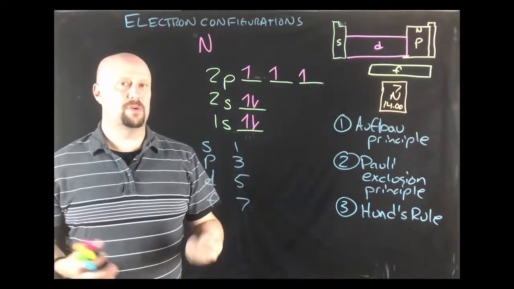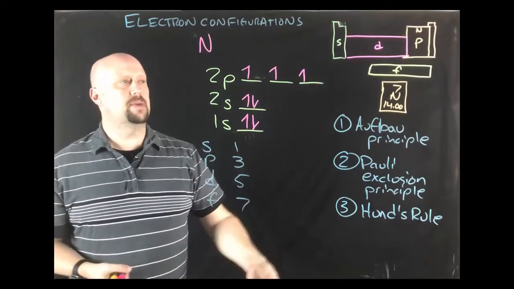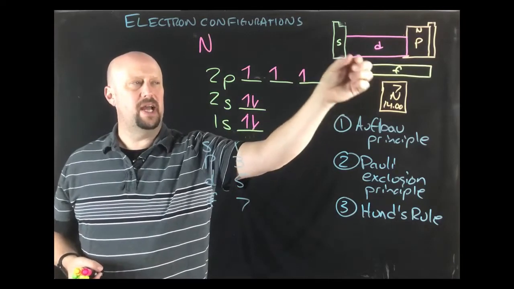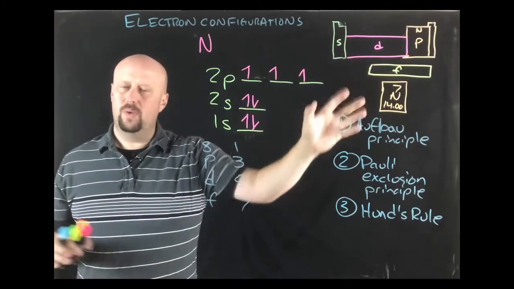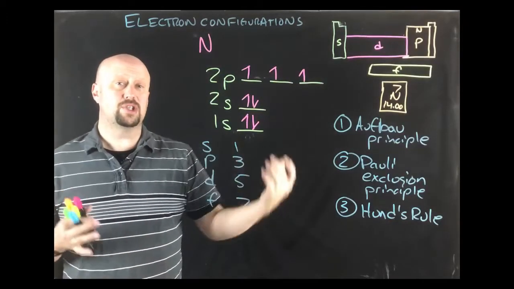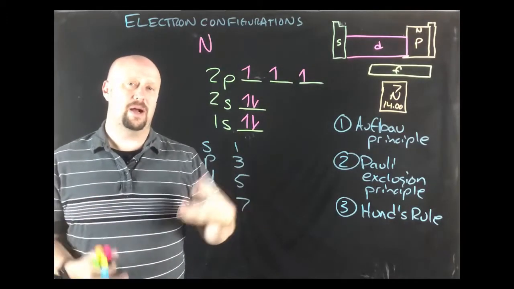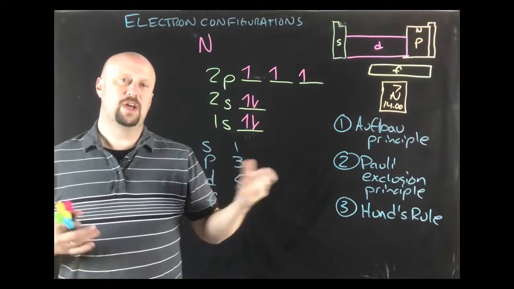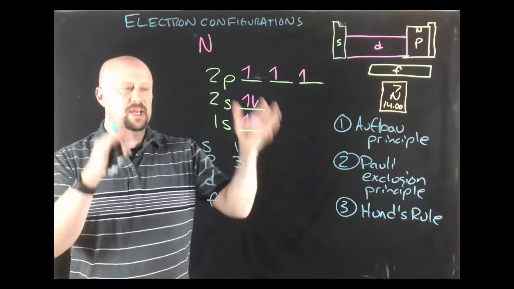You're like, most of the time, what does that mean? Well, on some periodic tables, since the F block goes right here, they'll pull that down and sort of put the D1 there, and we're not going to worry about that at the moment. But again, you could just look at the periodic table to be able to figure out how many boxes, and by boxes, of course, I mean orbitals, go in each one of them. Okay, so that's the basics.